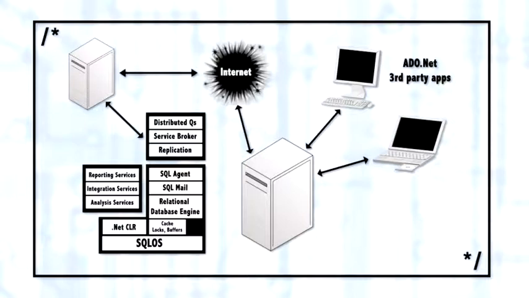So the 3 services for BI, business intelligence, that come with SQL Server 2005 are reporting services, which gives you the ability to create beautiful looking reports and distribute them over the net. It's very, very powerful. Integration services, which is used to send and receive data into and out of SQL Server, replaces the old DTS service in SQL Server 2000.